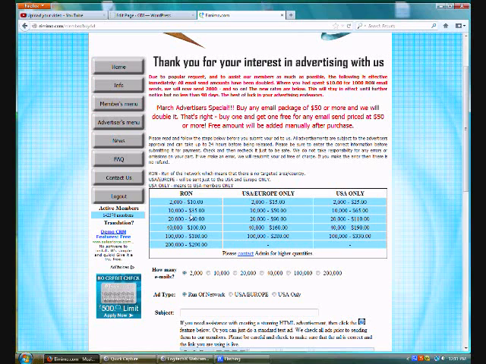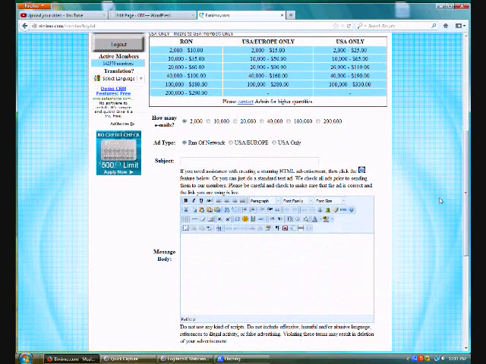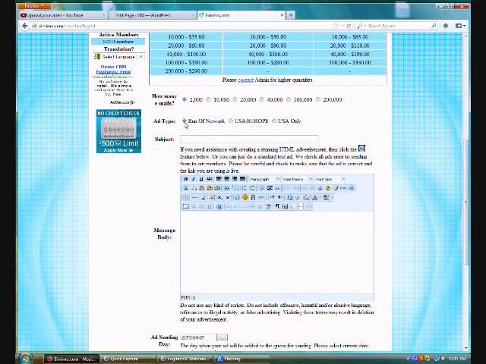They've been doing that for quite a while. Here's some special by $50 or more, which I don't usually go that high. What you'll do is you'll just come down here and click on it. I usually recommend the 2,000. You can do 10 or 20 if you want to spend more. I would recommend the Run of Network, so you can do USA, Europe, or just USA only.